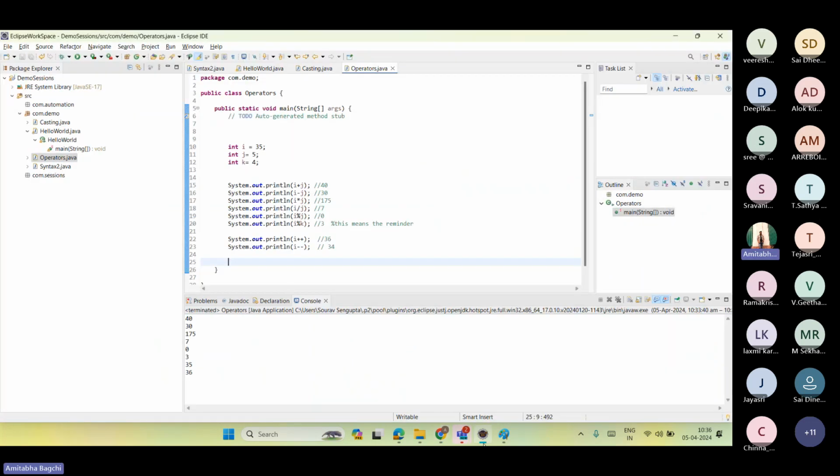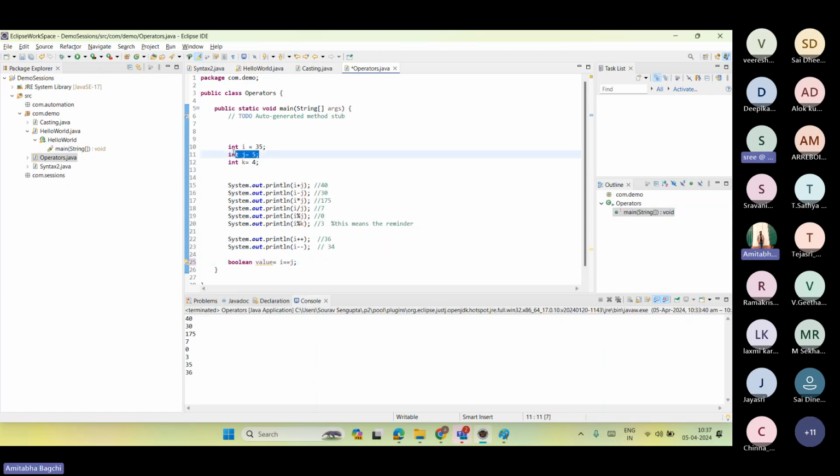Yeah, I can show you this one quickly. Boolean value equals to i double equals to j. Is it true that i double equals to j? It is no, right?